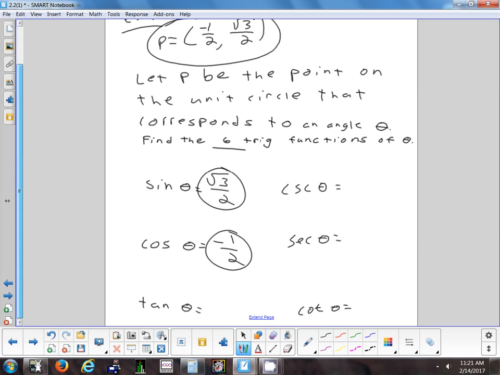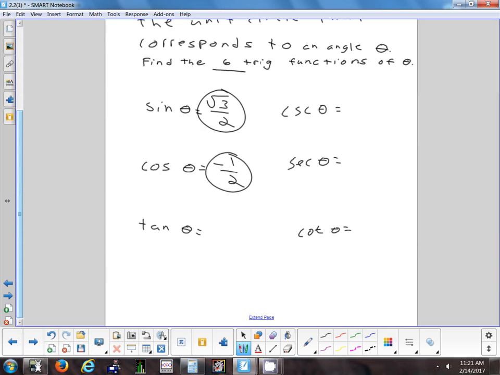Okay, Marcos, the next one is the tangent. What's the formula for tangent? It's y over x. So what I do a lot of times just to visualize it is put a division line right here and divide those 2. That's y, that's x. Divide them, and that's the answer for tangent. Now, when we divide two fractions with the same denominator, what happens to the denominator?